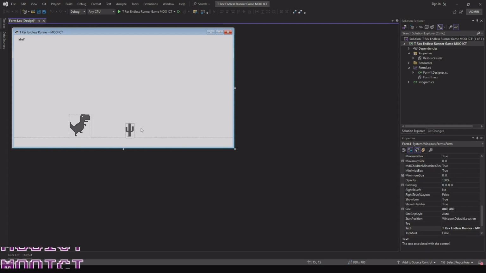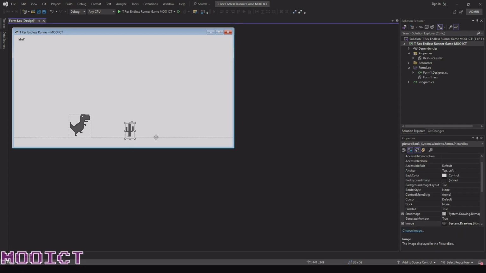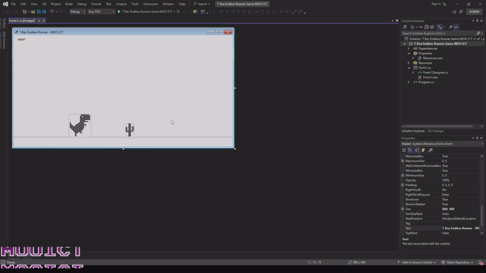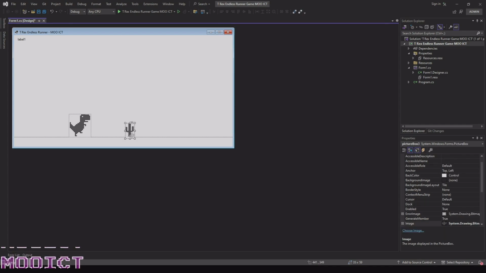But remember, you can always change the size of them later on as you are playtesting the game. Okay, so I'm going to click on this one, Control C and Control V to paste a copy of it.